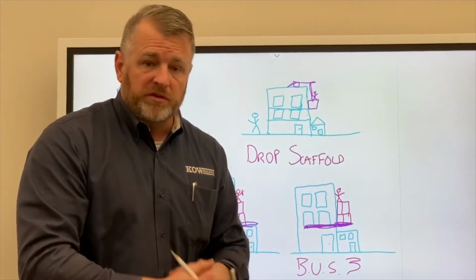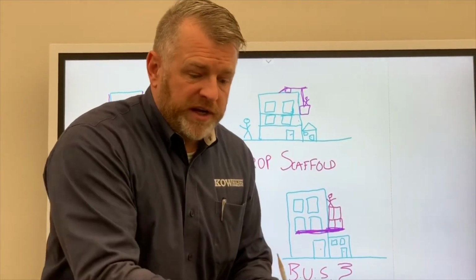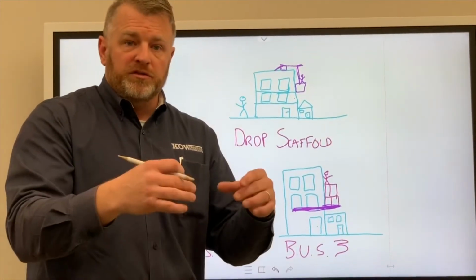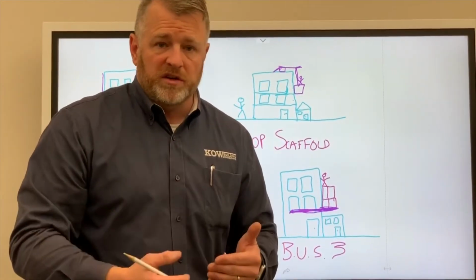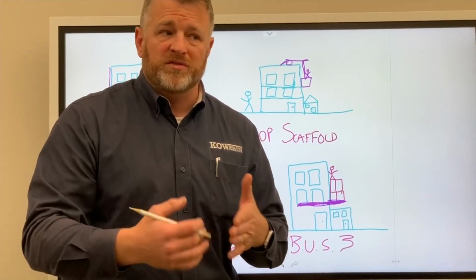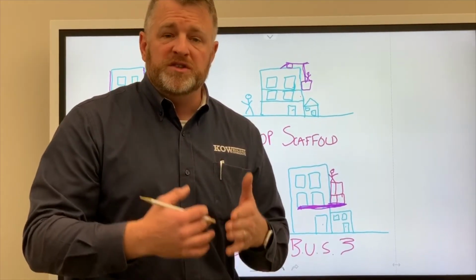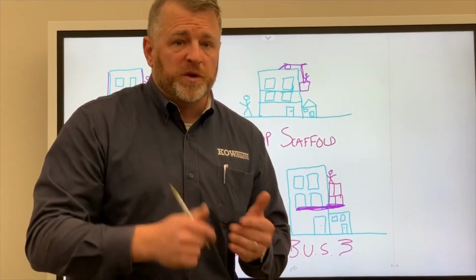And what you do is you literally build 2 rows of block, you will reach over and do your brick, another 2 rows, reach over, so you're building it from the inside. It takes a long time because you're going very slowly and you're doing it from inside the building. So it's really not the way we want to do it from a speed standpoint, but it is one way to do it. Because facade projects, for the most part, you do from the outside.